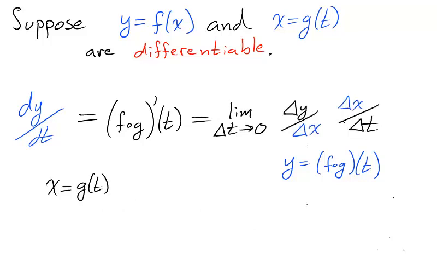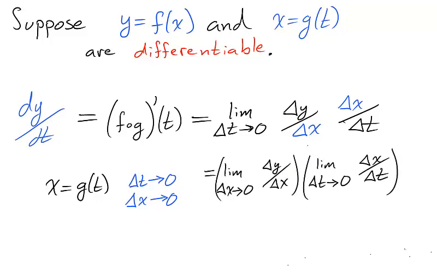Because the function g is differentiable, it is also continuous, which means that as the change in t goes to 0, the change in x would also go to 0. Notice that the first limit is the derivative of f, and the second is the derivative of g. We began by assuming that these functions are differentiable. That means that both limits exist. So we were correct in using an equal sign, because we can split the limit over the product due to the smaller limits existing. And we obtained the derivative of our composition.